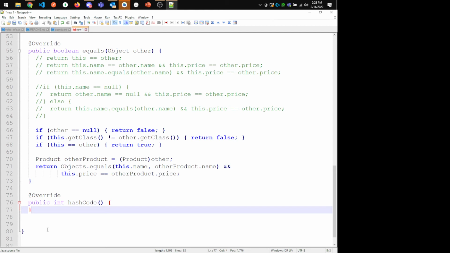The place that the hash code gets used is primarily with something called a hash map. So if you ever use this object as a key in a hash map, you do have to override this. It's also used in some other places as a shortcut, because hash code is much faster, generally speaking, than equals. Equals is pretty slow because of all this stuff.